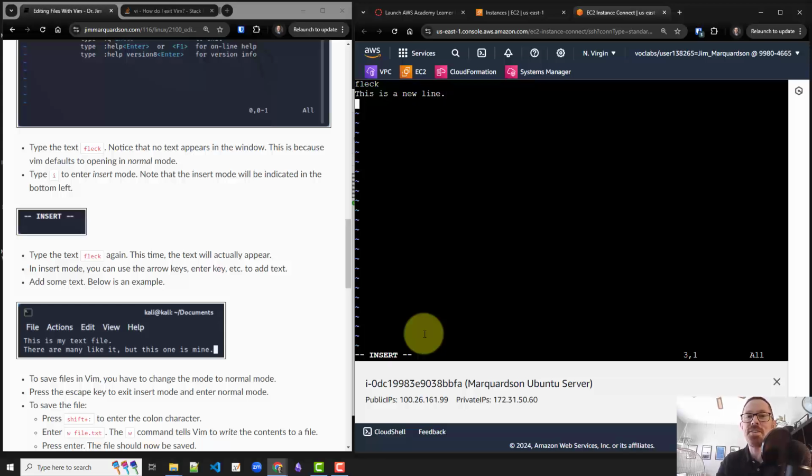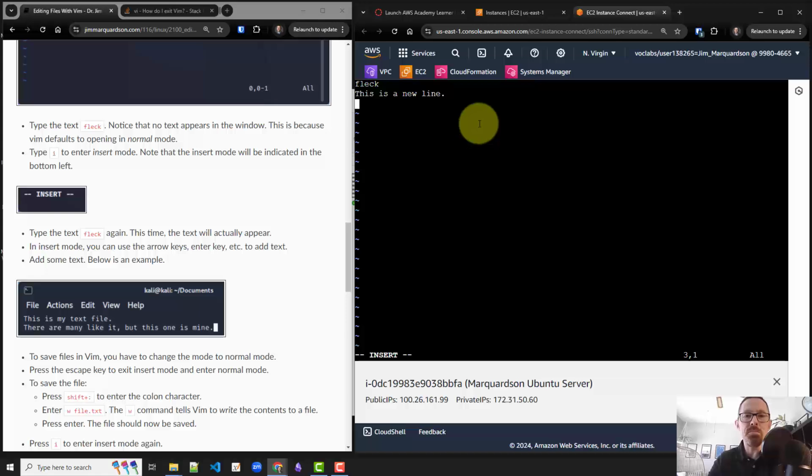You can hit enter, start typing. These tildes show you lines that don't have any content yet. You can use the arrow keys to move around. You can start working with it like you would a regular text editor, if you want to use that word, if it's appropriate.